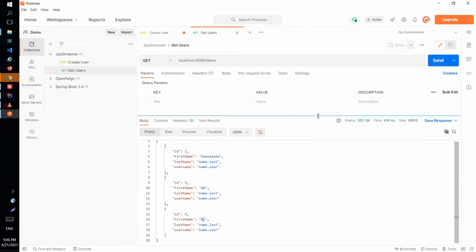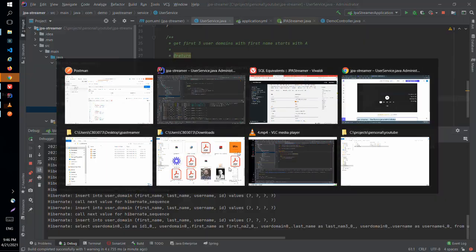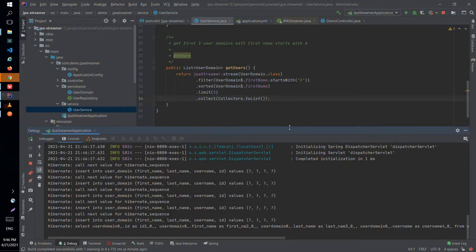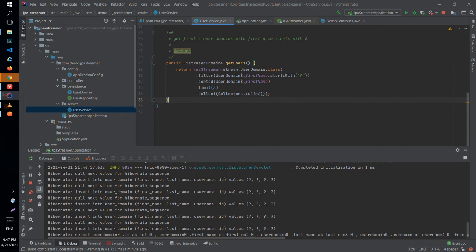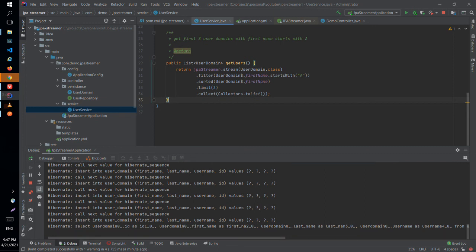You can see that the API response is perfect. And you can see the query that is executed to fetch this data.